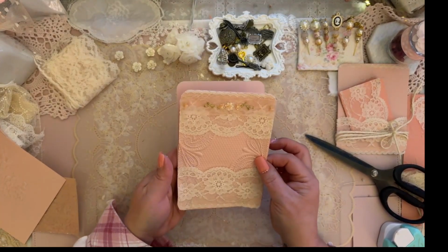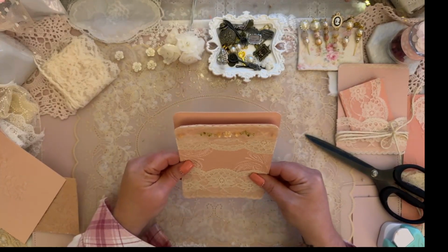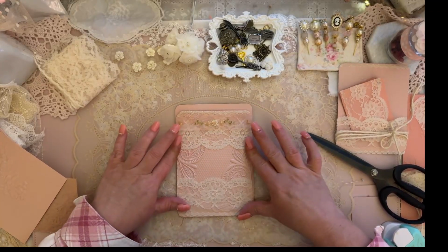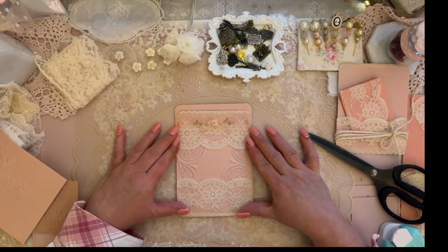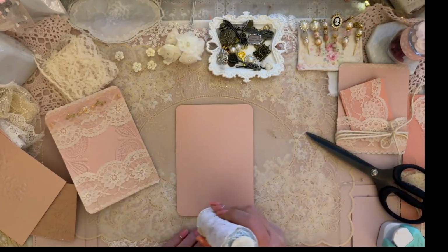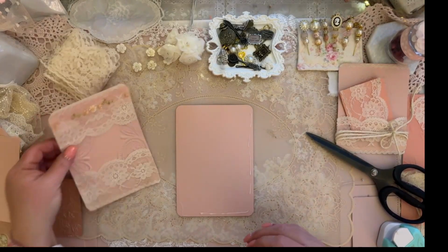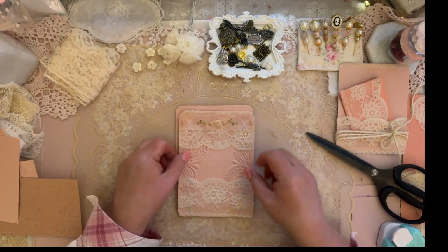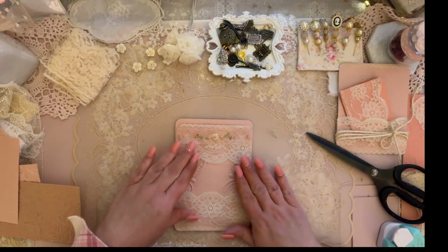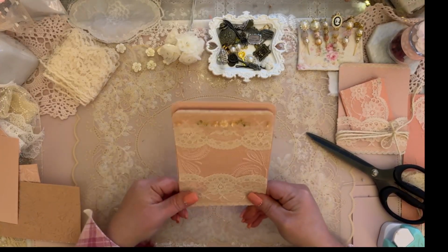All right, I'm going to put this behind, just so we have a little bit more structure. Wouldn't that be cool if I glued this down and made that back part into a pocket? I'm gonna do it. Okay, we're doing a little different here. I'm actually gonna put a piece of cardstock behind it. I'm gonna do a U to create a pocket, and I'm gonna lay this over the top. This was not planned, but I like how it's got the lip on the top where you can just put a tag in there. So it's kind of like a journal card tag holder. How cool is that?